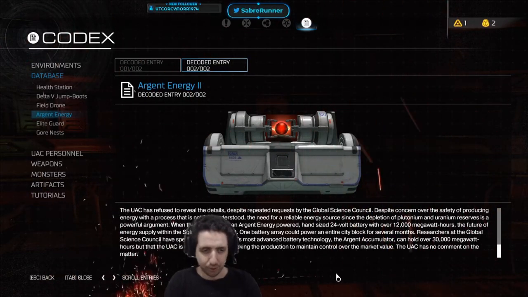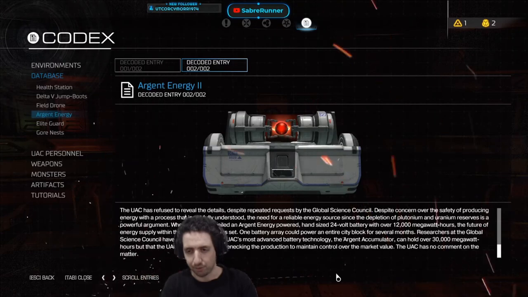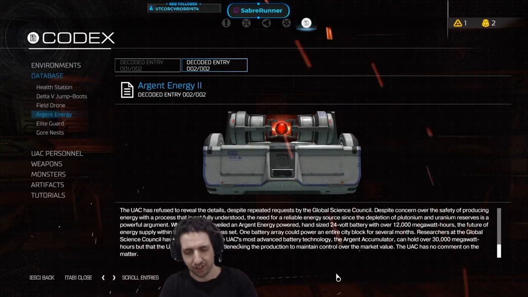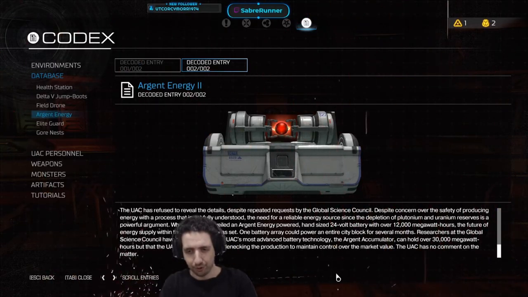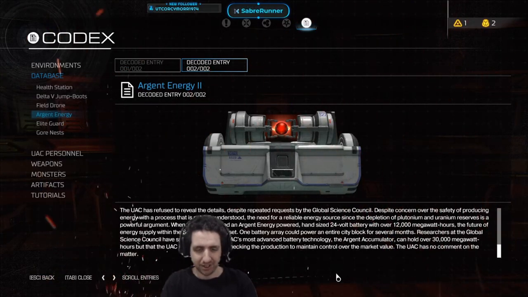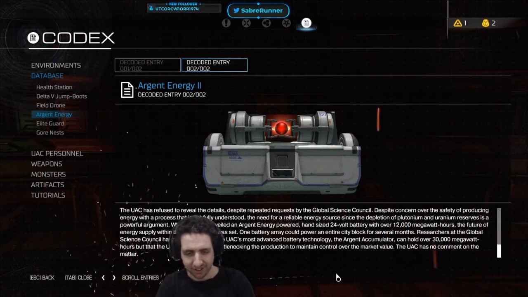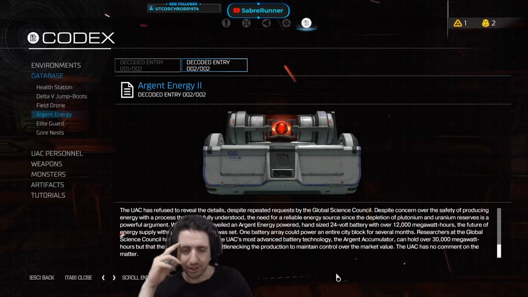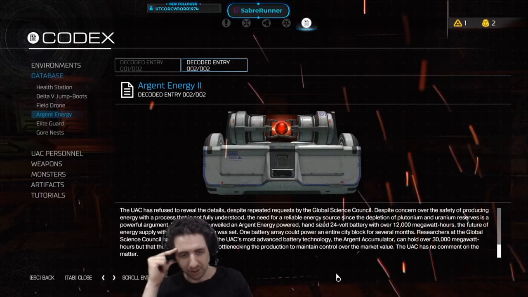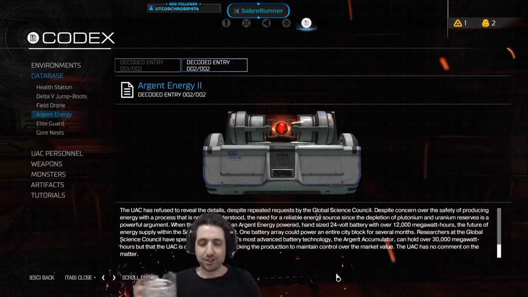Despite concern over the safety of producing energy with a process that is not fully understood, the need for a reliable energy source since the depletion of plutonium and uranium reserves is a powerful argument. When the UAC unveiled an Argent energy-powered, hand-sized 24-volt battery with over 12,000 megawatt-hours, the future of energy supply within the solar system was set. One battery array could power an entire city block for several months. Researchers at the Global Science Council have speculated the UAC's most advanced battery technology, the Argent accumulator, can hold over 30,000 megawatt-hours, but that the UAC is deliberately bottlenecking the production to maintain control over the market value. The UAC has no comment on this matter.